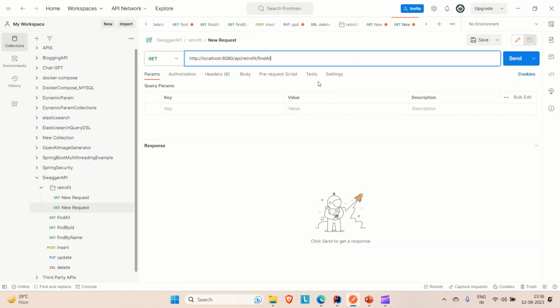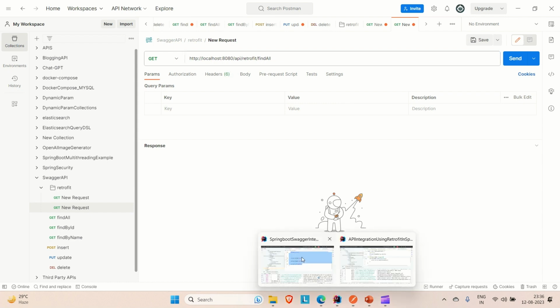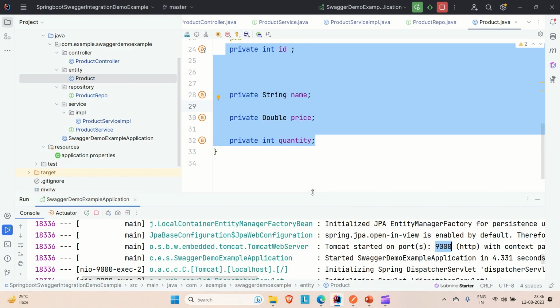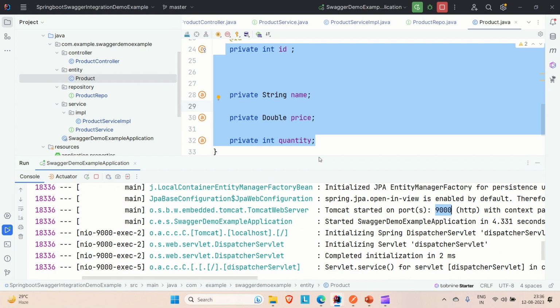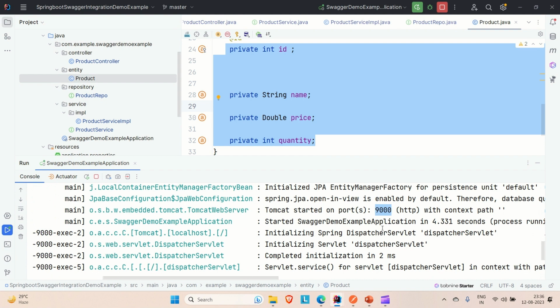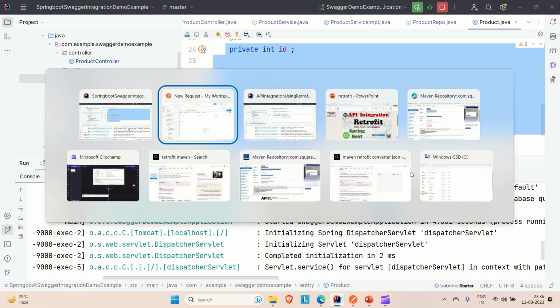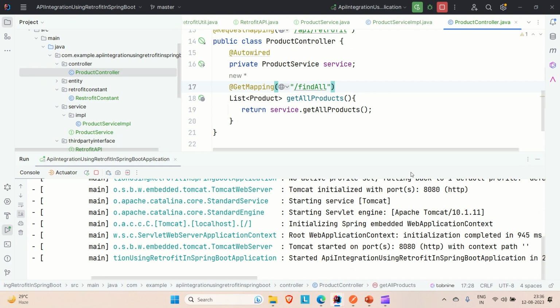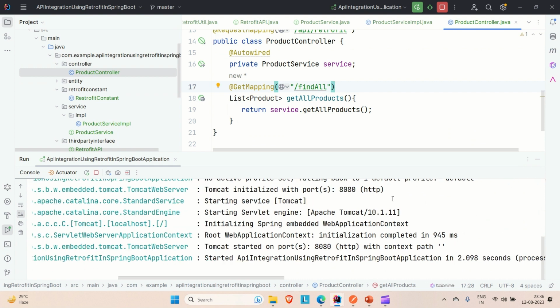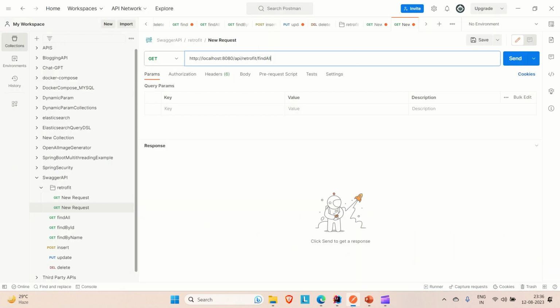So everything is good. Make sure that your existing application, which contains the list of all the APIs that you are consuming in the retrofit application, is up and running. So you can see this is up and running, and let me go to the retrofit API. You can see this application is also up and running. Now go to the Postman.